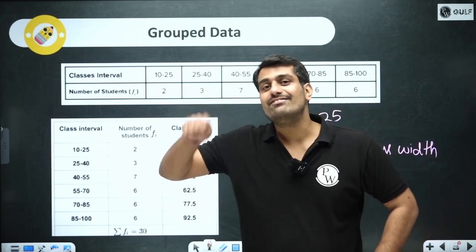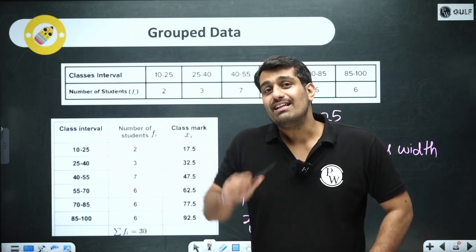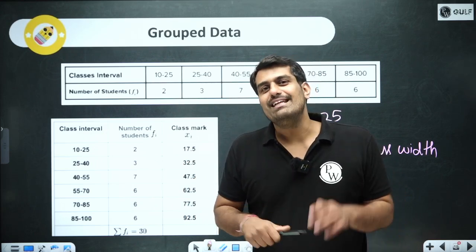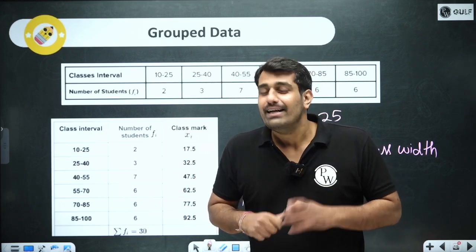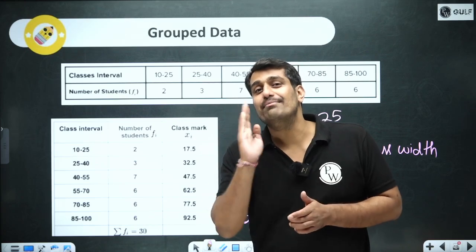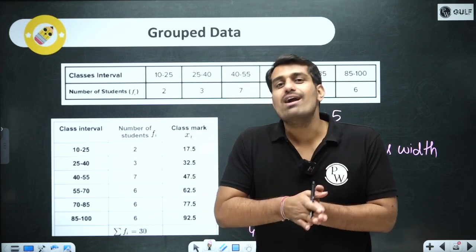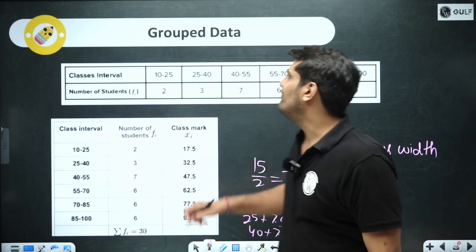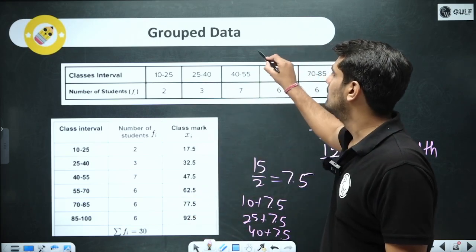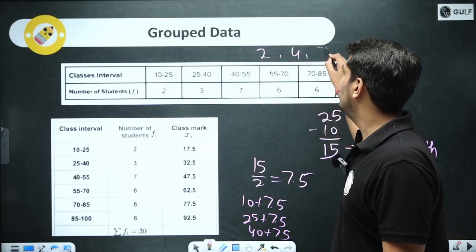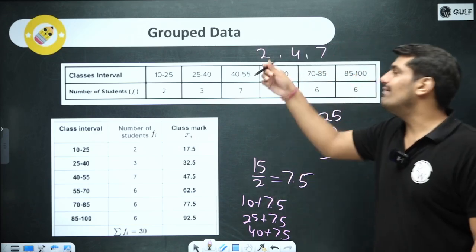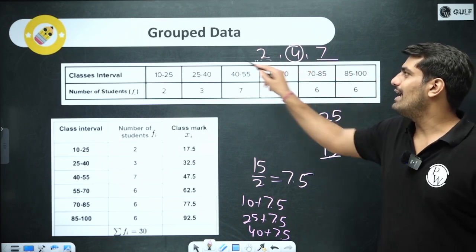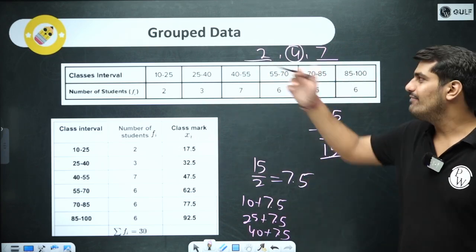Now, when we have 6 values in total, if I want the exact middle value, which will be the middle value? This we have done in the case of, I believe, median. In the case of median, we used to find the exact middle one. When we have an odd number of values, the middle value is easy to find. For example, if I write random data, 2, 4, 7, the middle value is 4, because 1 on the left and 1 on the right.